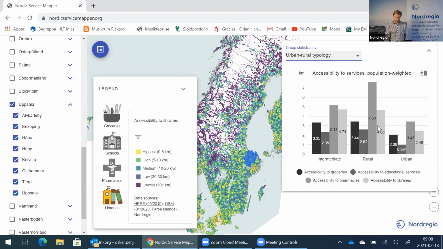So these are rural municipalities in Uppsala, urban municipalities in Uppsala, and intermediate municipalities in Uppsala. And this classification is taken from Eurostat, so it's the Eurostat degree of urbanization classification used here.